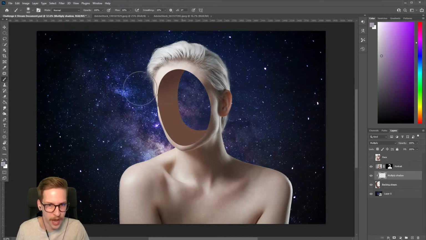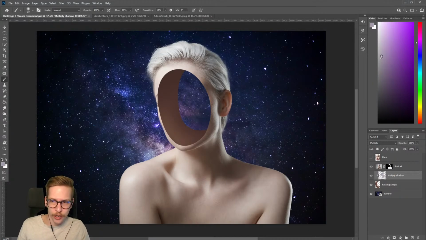So I'm going to paint in at the top, and this low flow with a large round brush allows me to get a really smooth, gradual shadow. I'm going to paint around the back a little bit too, because most of the light's going to be coming in the front. Maybe paint a little bit on the side there. I can go darker too if I want to darken this down for a more intense shadow at the top, more of that ambient occlusion type shadow. And I think that looks pretty good, so we're going to keep that. Maybe I'll do one little pass, take my flow all the way down to 4 and just hit the whole thing. Yeah, I think that looks pretty good. So now we have a bit of depth to our portrait here.